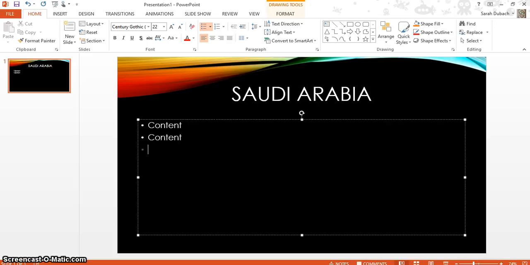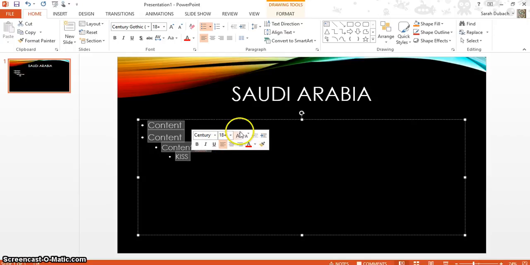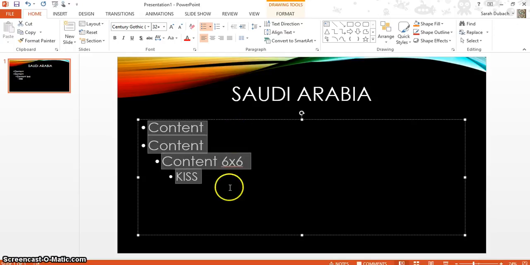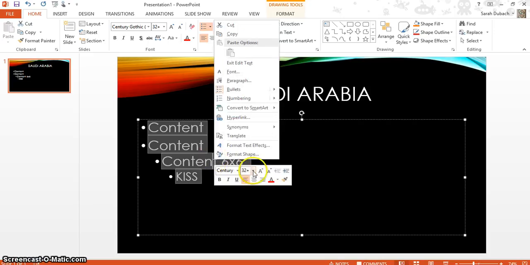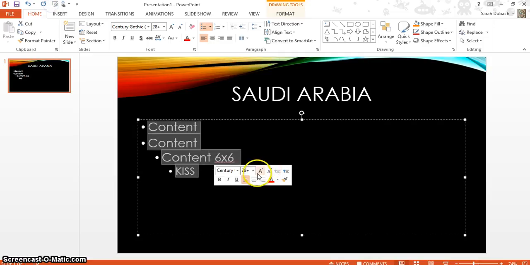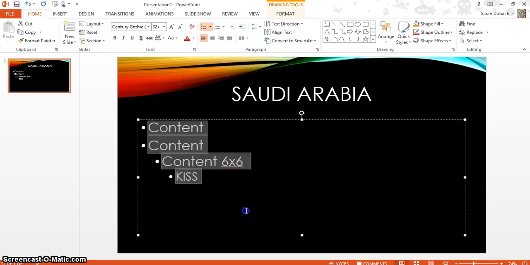And remember the 6x6 rule. Maybe you have some bullet points. You know, we're doing the keep it simple, all that stuff. You know, whatever your content is. And here you'll probably end up wanting to make some of these a little bit larger, right? A good rule of thumb is nothing much smaller than 30-point font. So here it's at 32. You know, you can go a little smaller, whatever works for your content.